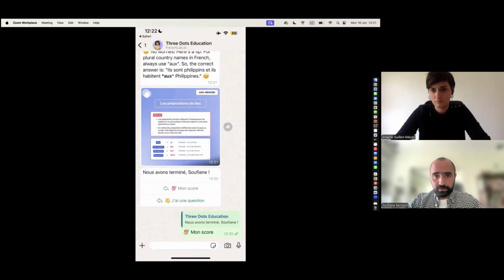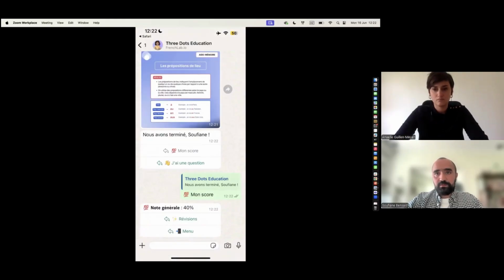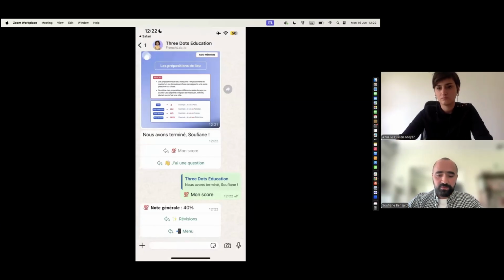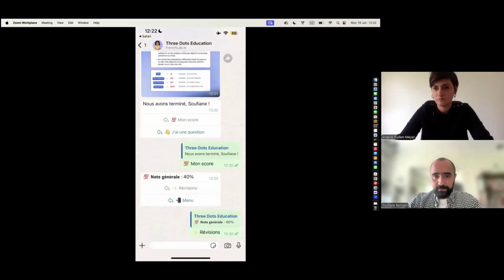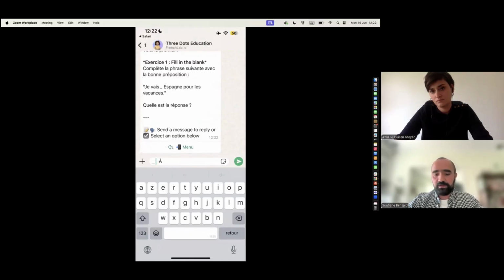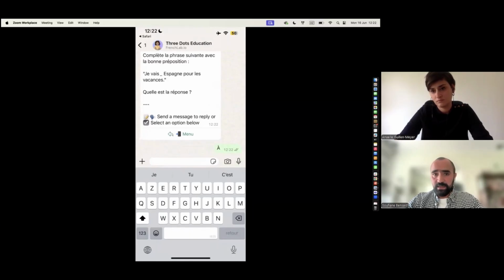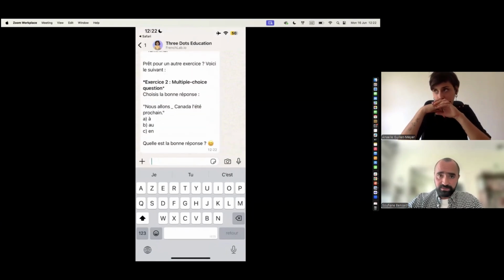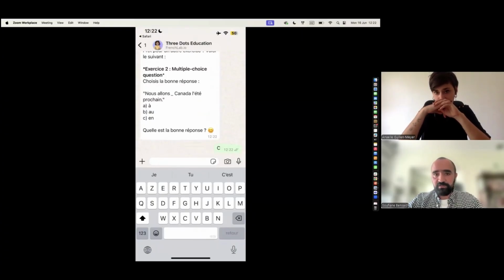So for instance, here I click on my score. You will see the percentage of good answers that I have on this lesson. But it also proposes some reinforcement learning. So it doesn't stop here. You always have a reinforcement behind that. So for instance, if I click on revision, which means reviewing, the AI will take the lead and actually propose different kinds of exercises. So it goes from fill in the blank, multiple choice questions, but also some DELF exercises, which are the official exams for French learning, etc.